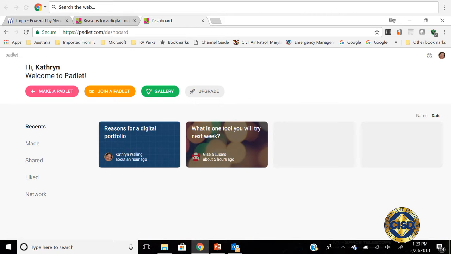Let's use another useful technology, Padlet, to record the reasons a digital portfolio might be preferable to a paper ISN. Open your browser and go to padlet.com.